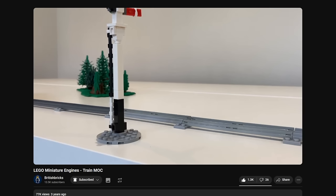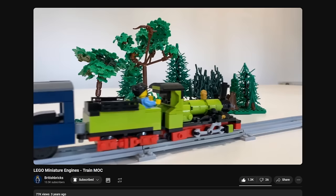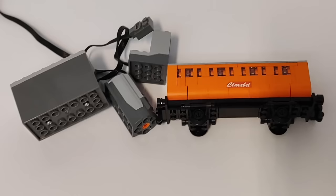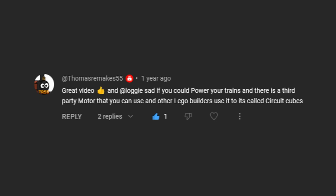However, it's not impossible to do this. This 2020 video by British Bricks shows LEGO Power Functions parts fit into a custom-built motor carriage, tailed by a battery box carriage, pushing along a locomotive — all the parts just about squeeze in. This is cool, of course, don't get me wrong, but I didn't want to build a dedicated consist just for pushing a locomotive. Ideally, I'd be able to have it all contained in one small-scale thing, which with LEGO's own bulky pieces was just impossible.